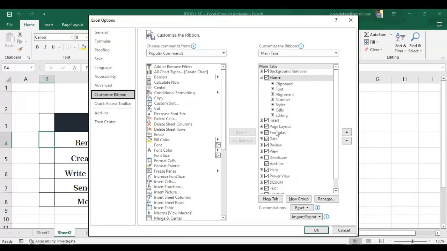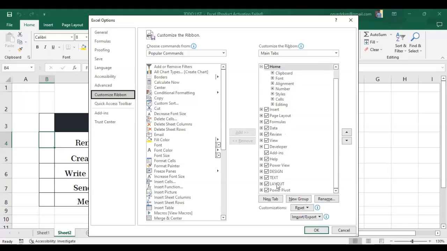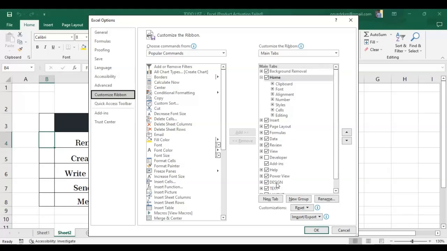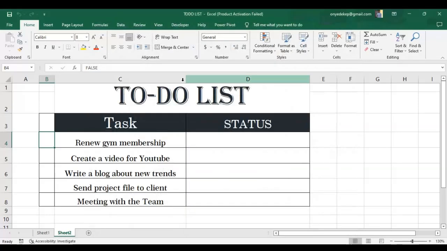You can also see the list of your menus. Maybe if none of them is appearing on your menu bar, you can come here and activate it. So we activate our Developer menu and then click OK. You can see our Developer menu is now on the menu bar. Now let's quickly create our checkbox.